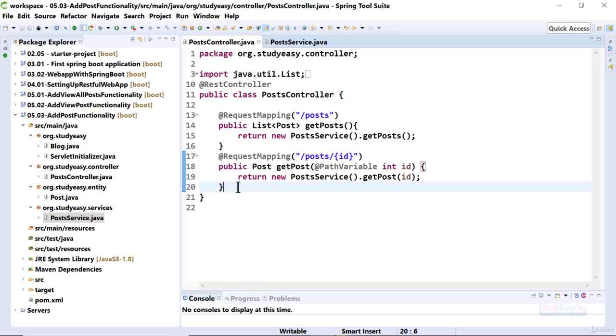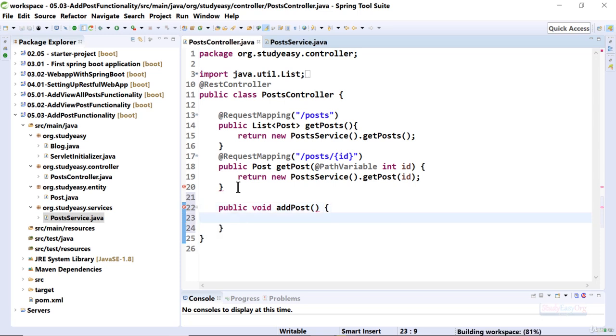Here let us try to understand how we can use the post method and how the post request would be handled by our microservice. So let's get started. First of all, we would again create a public method and this will return void. The name would be addPost, and in the body of this method we will add the post. In order to add this post, again we will make use of our service. So it would be like newPostsService.addPost.